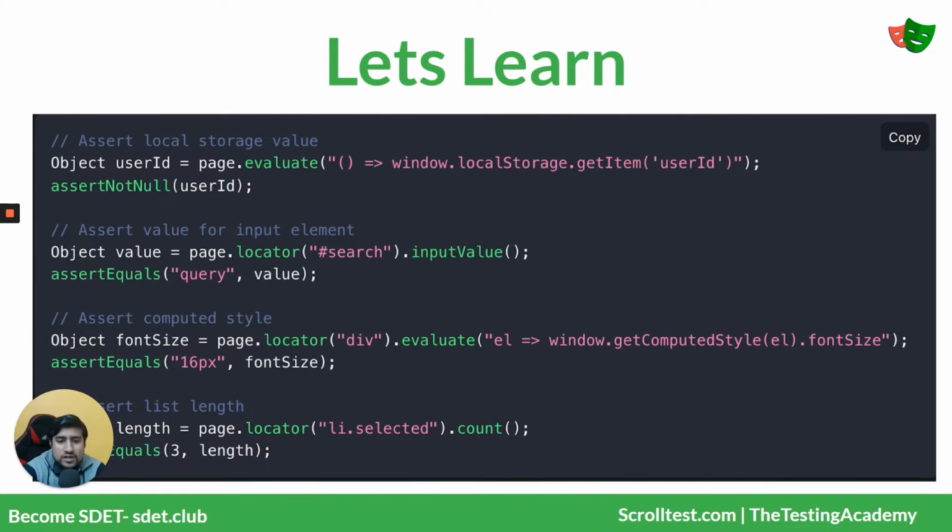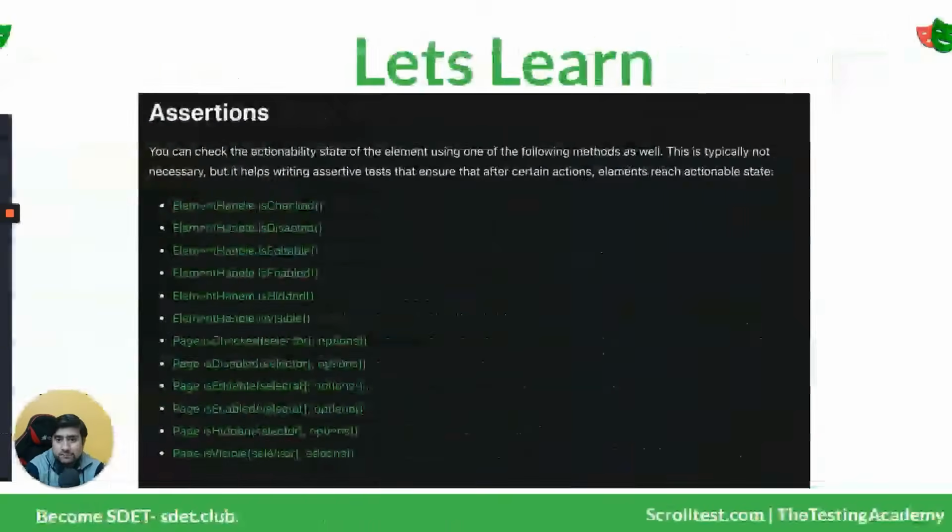Here, if you see page.locator.inputValue, we can get the input value, right? If you want any locators and if you want to evaluate further, you can use the page.locator.evaluate. These are a little advanced. And if you want to count the total number of LI and UI elements, you can use the count method. So there are lots of different useful functions already created in Playwright that you can leverage and use. Okay, and we will use a couple of them in the demo.